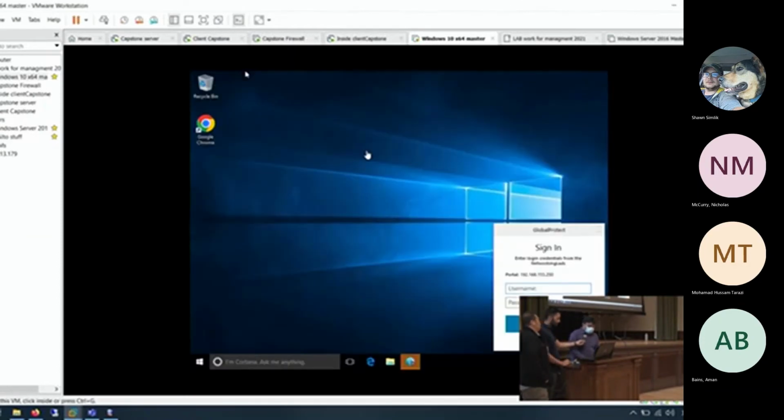In order for it to connect, we first need to put in the portal or the gateway of the local network, and then the username and password.